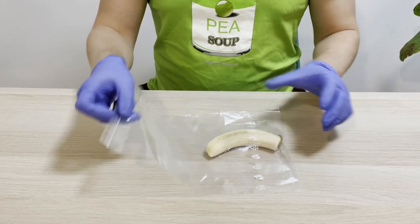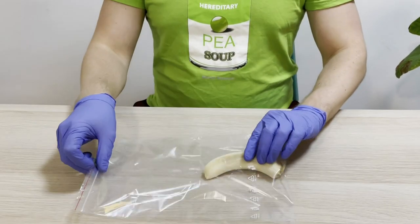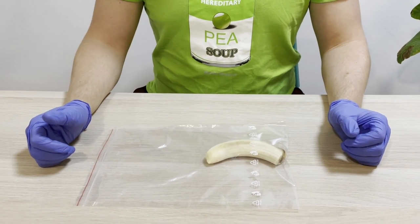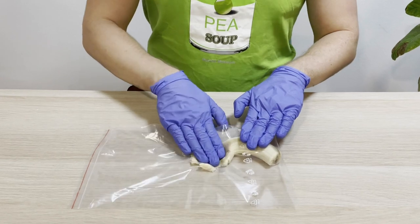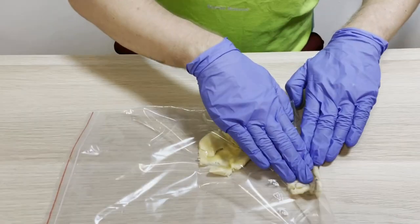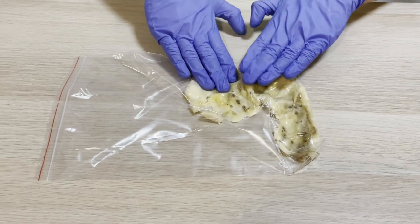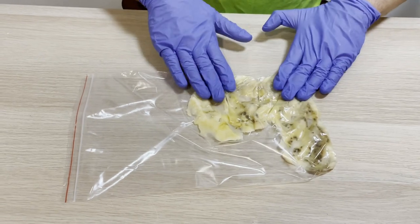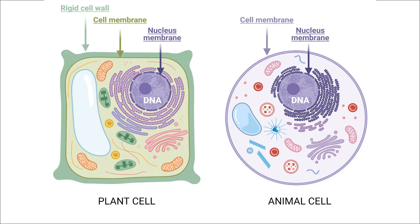Put the banana into a zip bag. Because not all the cells are on the surface, we need to smash it gently and release the cells from inside. Moreover, because plant cells, unlike animal cells, are surrounded by a rigid cell wall, it's important to mechanically damage it and allow the reagents to interact and destroy the cell membrane in later steps.